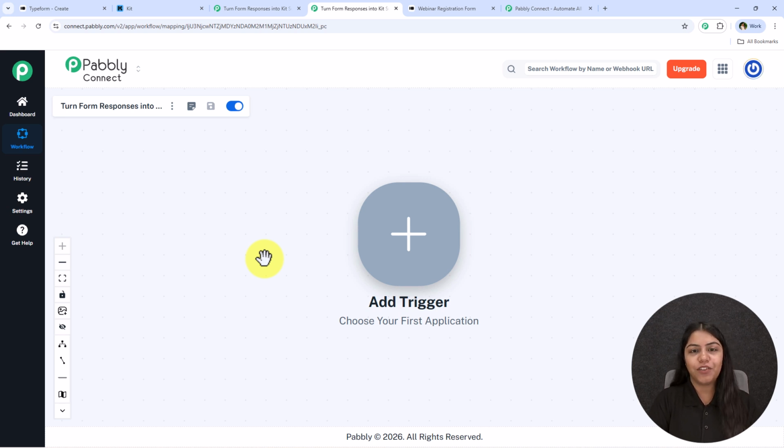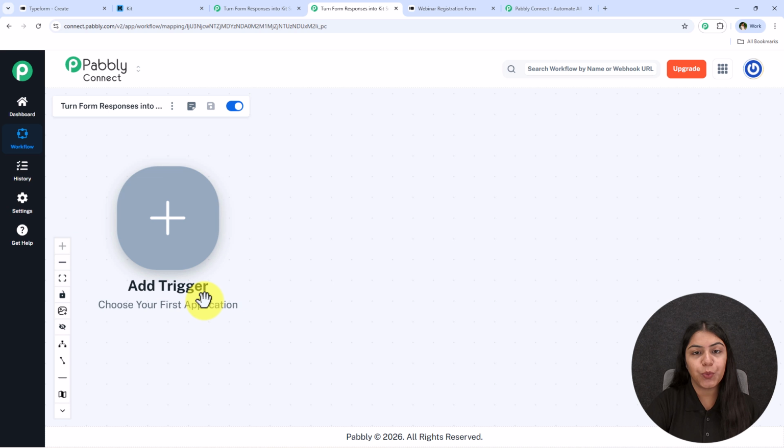Alright, so this is the workflow builder of Pabbly Connect, and this is the most important window of our automation because we have trigger and action in this. Trigger and actions are the two main principles on which our workflow is going to run. Trigger means when this happens and action means do this. So by this you can understand that the trigger starts the process and the actions are results towards the same.